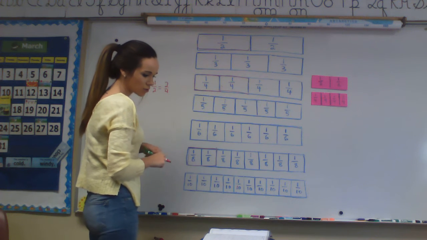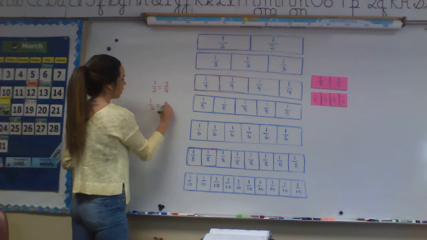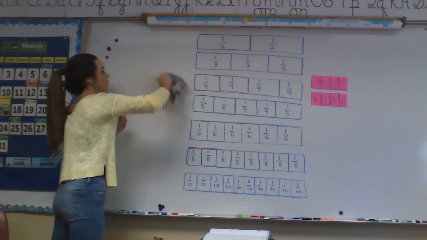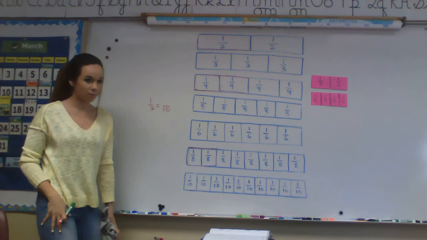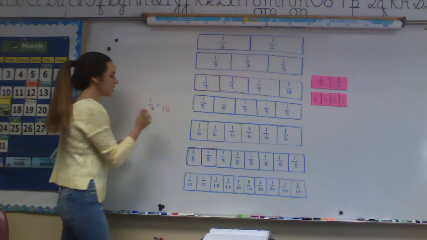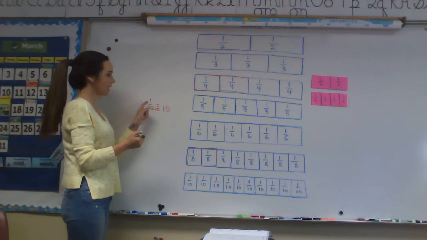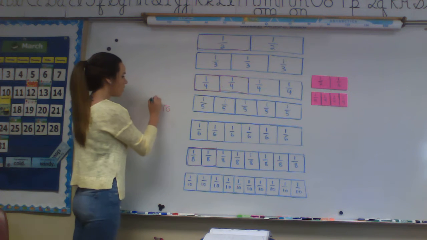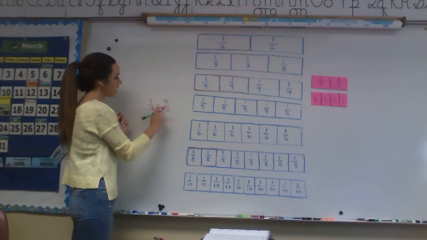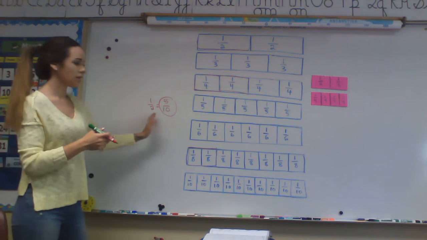But if we were going down to say 1/2 equals what over 10, how would we find our equivalent fraction? Well, we would have to find our magic number. Our magic number is 5 because 2 times 5 equals 10. If 2 times 5 equals 10, we have to multiply our numerator by the same magic number, 5. 1 times 5 equals 5, giving us 5/10. So 1/2 is equivalent to 5/10. And that's how we would have found that equivalent fraction.